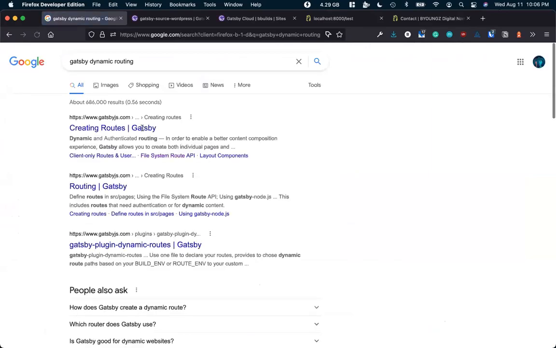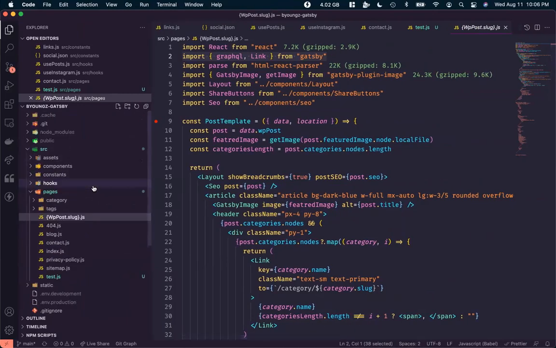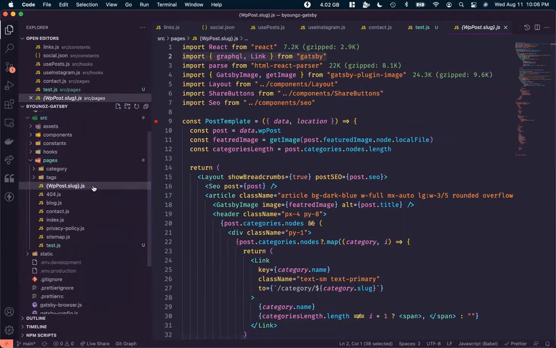But it basically makes it so that, obviously, if I want to create a page for every post, I am not going to go in here and create blah, blah, blah, dash, slug, blah, blah, blah, .js, post 1, post 2, post 3. Like that's very time consuming and inefficient. So Gatsby actually creates a way to dynamically create different pages.